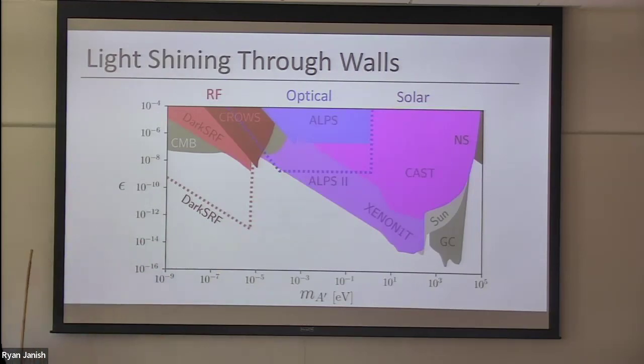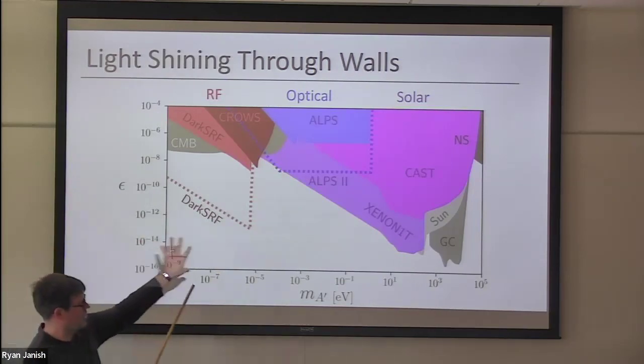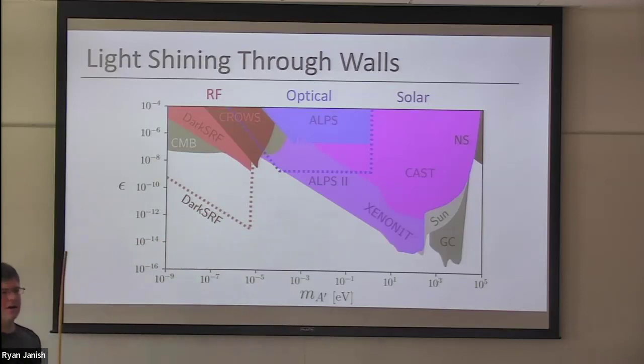Cool. So if you include dark matter, then more constraints appear on the plot, which will serve as noise from the point of view of this experiment. Well, I don't believe dark matter is a portion of dark photon. If that's the case, then still we have dark photon here and there.